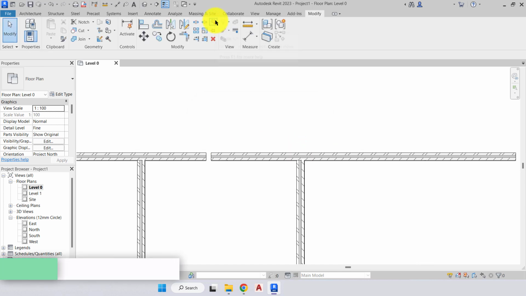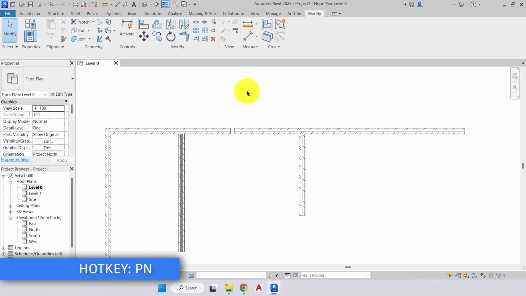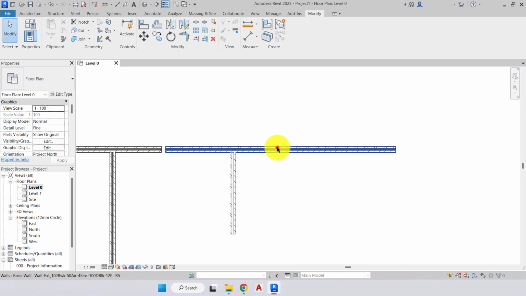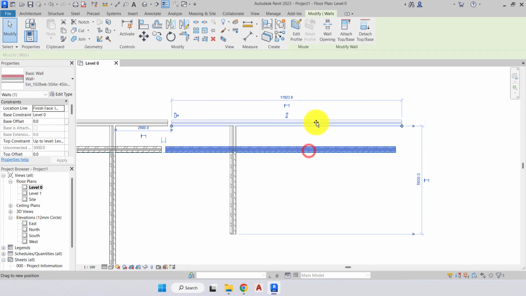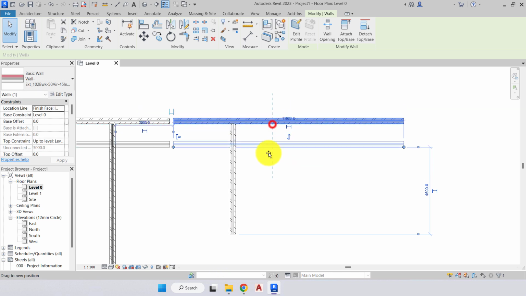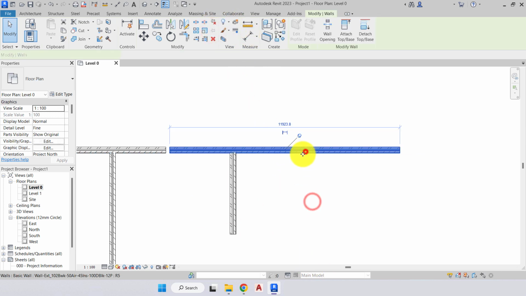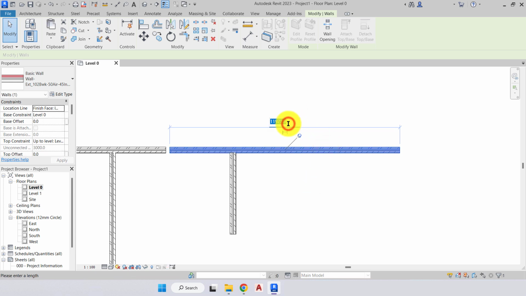Next over we have our pins. Pins are very useful and we will be using them quite a lot. The reason being is when we select an element, we can quite easily click and drag it away and totally disrupt our drawing. So what we can do is apply a pin. When we apply a pin, that wall can no longer be picked up, dragged or moved. As well, we can't change the dimension. So it's totally locked in position.